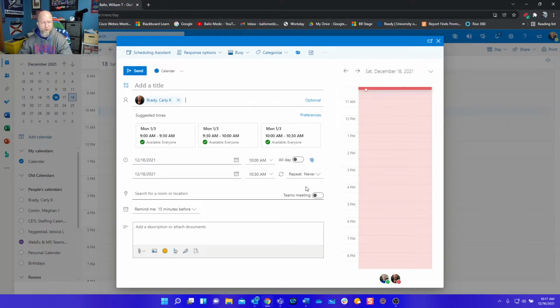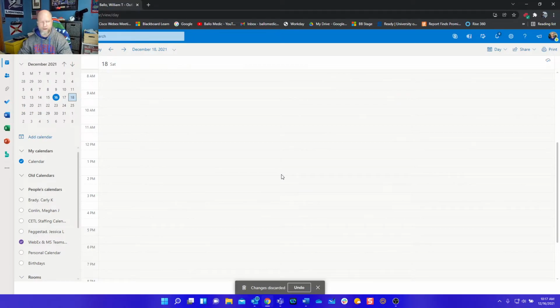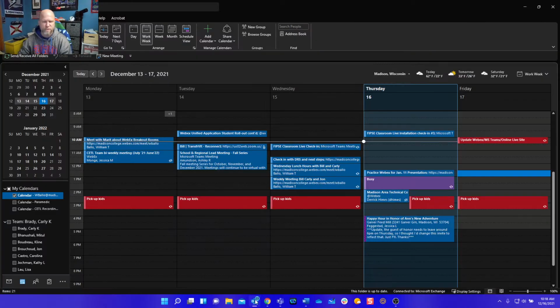So there we go. That took care of it on the intranet site. Okay, but Bill, I don't access it through the intranet. I download the app and I access it through the app. Me too. I actually love the downloaded app. I love the desktop app. So I'm going to open my desktop app and I'm going to show you how to do it.